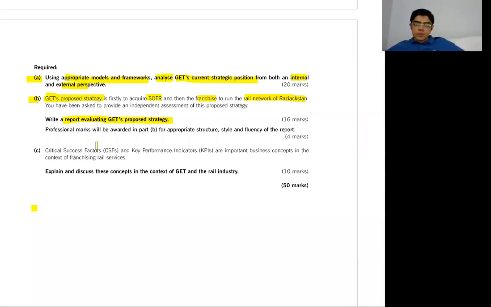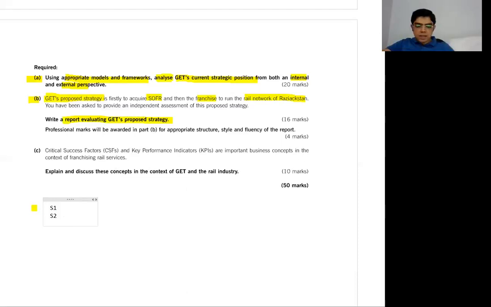Now, what you need to do is produce an answer plan. When I say you have to produce an answer plan, it is not supposed to be a full-fledged answer. I'm not expecting a full-fledged answer from you. All I'm expecting is an answer plan. And when I say produce an answer plan, what I'm saying is you have to perform 2 steps. For both part A and B, you have to perform step 1 and step 2.